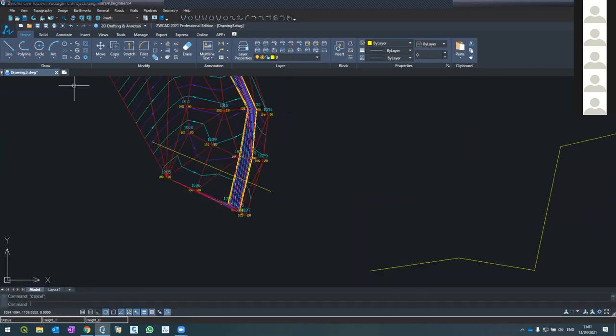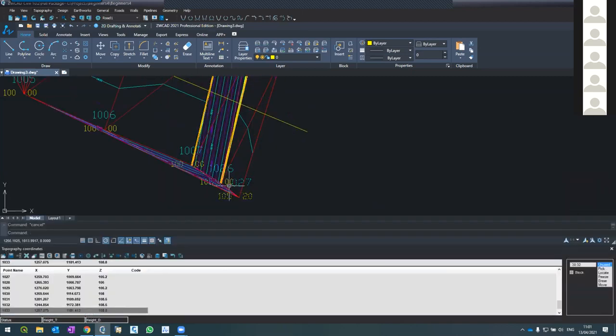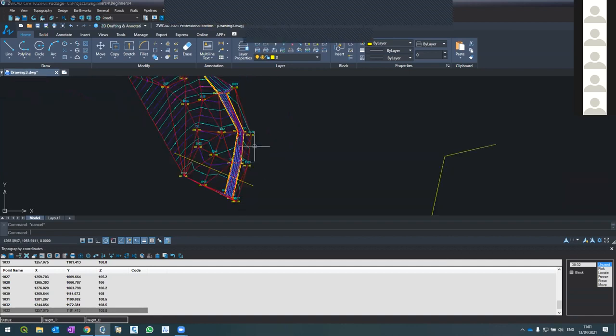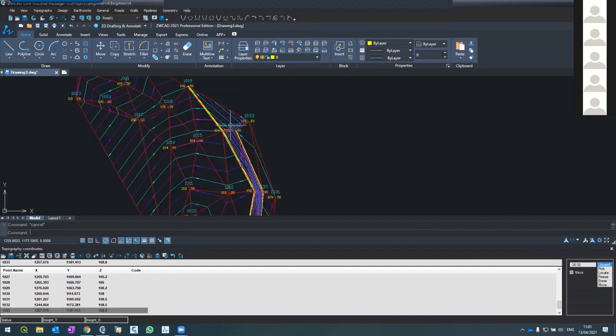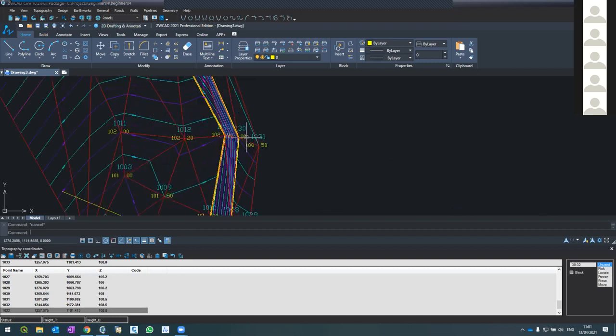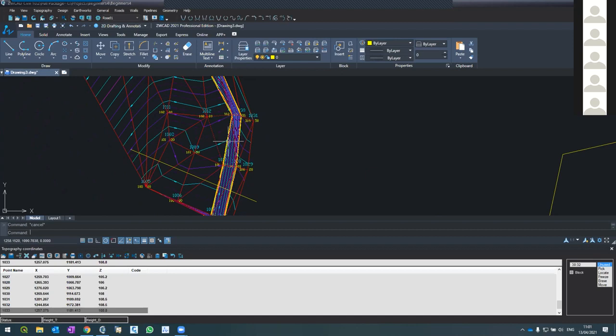Again, think like a surveyor. Go to the topography coordinates. You start by adding points near the road at the end. 1 and 2, 1 and 2, 1 and 2, 1 and 2. Add points at the end and then create contours, and then go to topography lines.